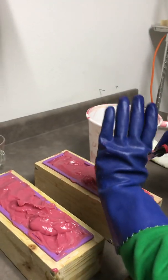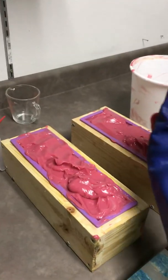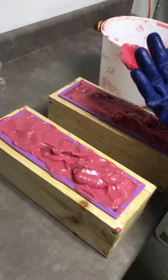Yeah. Please do not eat the soap. Don't eat the soap. Disclaimer. Don't eat the soap. It's good enough to eat, but don't do it.